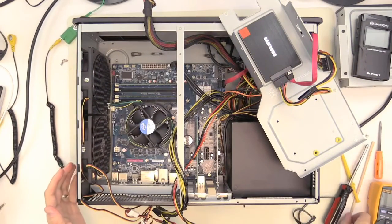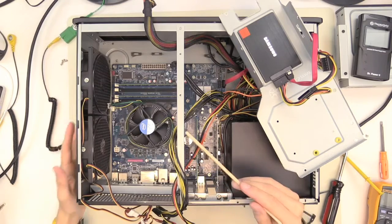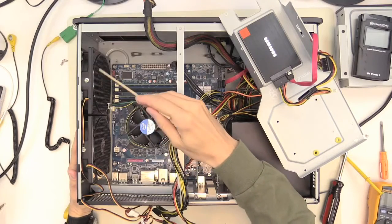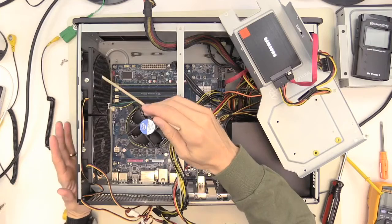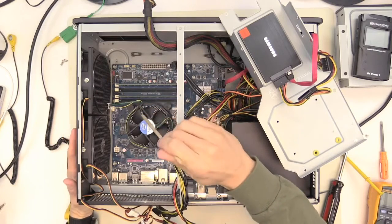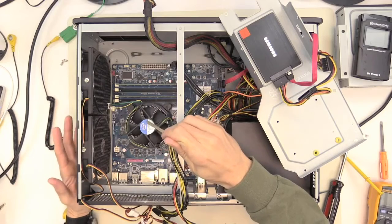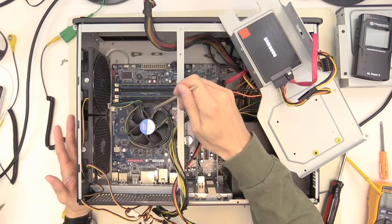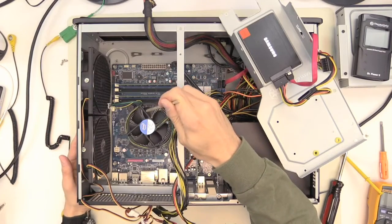Okay, so I just cleaned this guy out and just wanted to show real quick what I like to do when I'm cleaning out all the dust from a computer. It especially collects in the fans. And so if you've got a whole lot of dirt and caked-on dust, then you're going to want to remove the fan assembly from the CPU if that's really dirty, and remove the heatsink. If you do that, then you're going to have to reapply thermal compound when you put it back in.